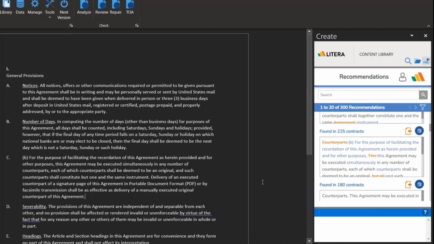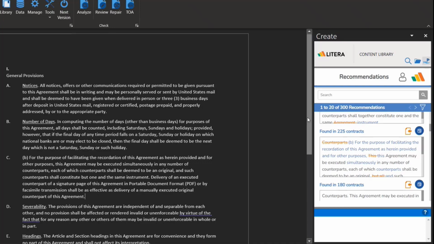What this will then do, you'll see, is insert that text into my document. It keeps the general formatting of your document, font size, things like that. But it will then pull in any of the particular text being pulled over. So if the text has no particular section name, or if it has different numbering systems, things like that, it'll pull in that text. Obviously, you can go through and either repair that directly in Create, or you can use some of our other check products to help you repair that. But this is pulling in that language. So you see now we have the new language available for us in our document.